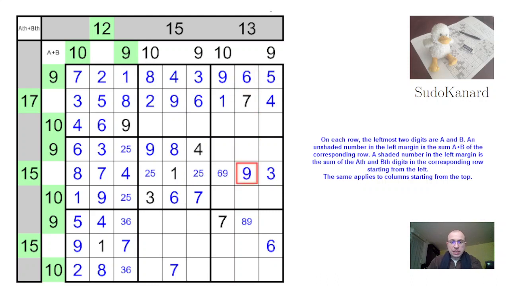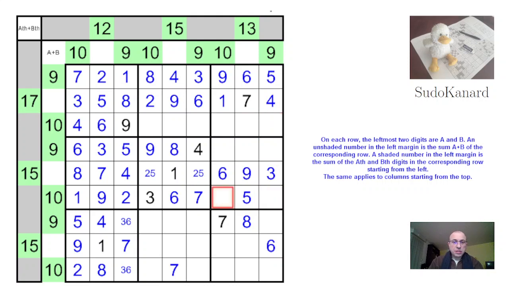With this 6, I get this 9 and this 6 and this 8. So the digits in those two positions sum to 13, so this has to be a 5. That's a 2, that's a 5. And now a lot has happened. Actually, all the position sums clues are now fulfilled, so the rest is just Sudoku.